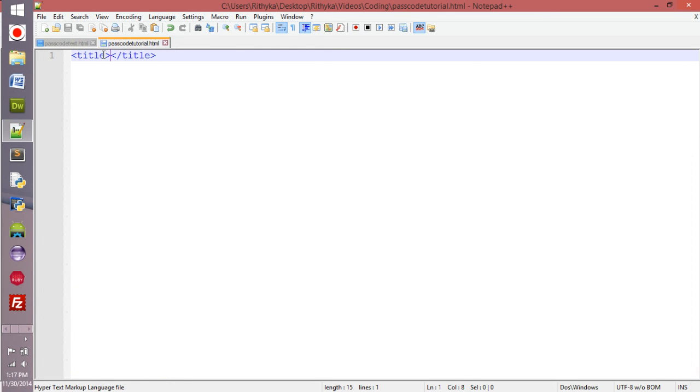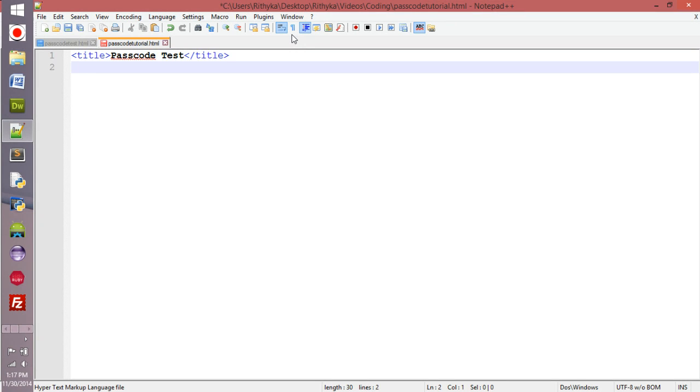This is just the first version of it. It doesn't have all the tags, the HTML tag or stuff. So, passcode test. You can have a title of anything. Start off with that. Then you need 6 buttons.